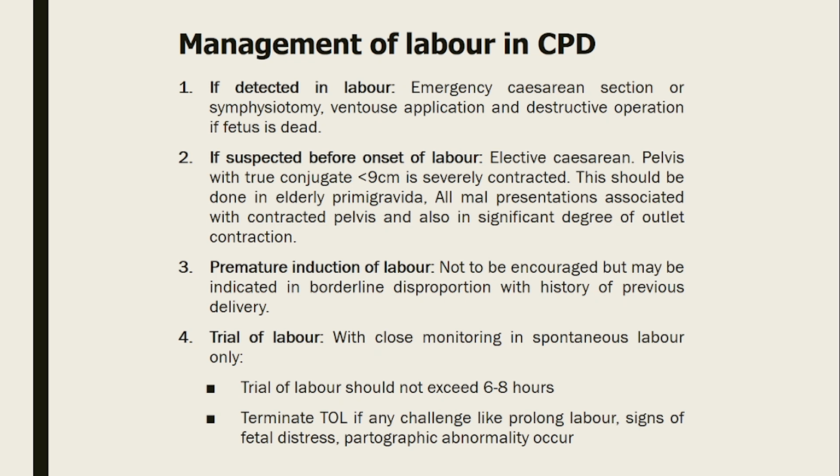If CPD is suspected before the onset of labor, it's preferred to do elective cesarean section. And in my practice, sometimes when I suspect it, I do a clinical pelvimetry. I do the diagonal conjugate, and if I think it's less than 10 centimeters, then I will resort to elective cesarean section.